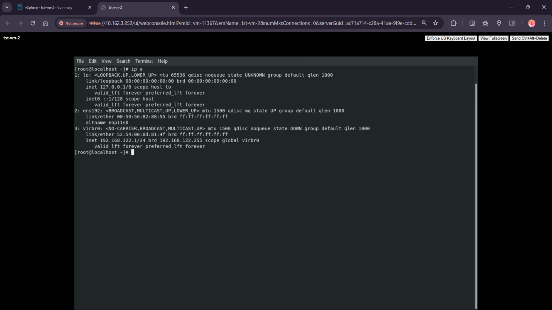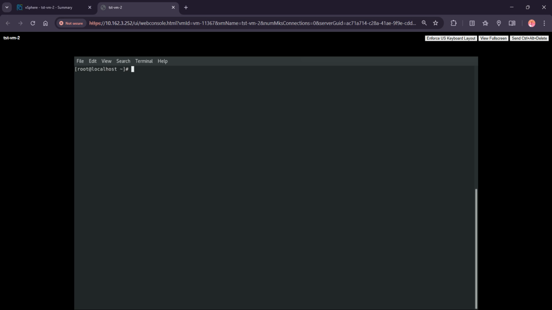Not only the IP, but also the subnet mask and default gateway. So we have two ways to assign a static IP. One is nmcli con mod ipv4.addresses, and equal to, then we can assign an IP.